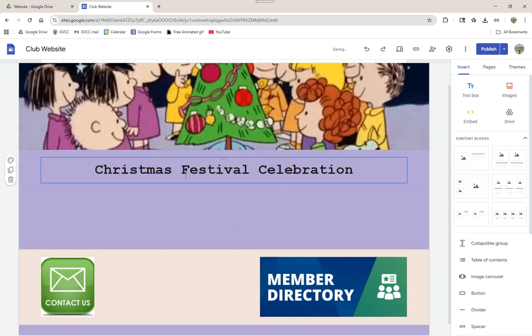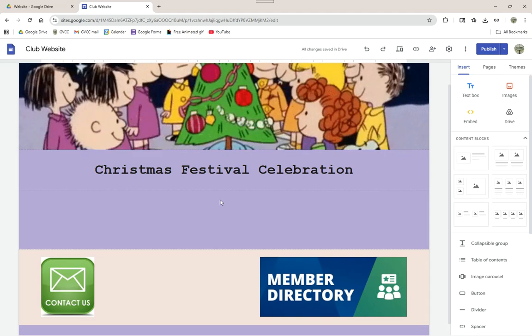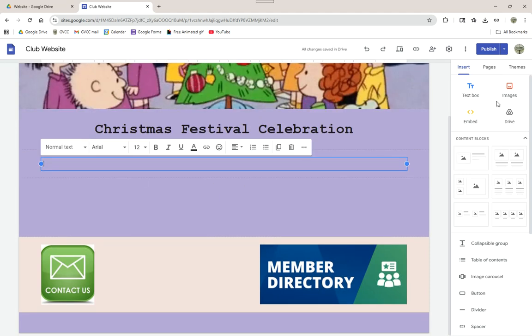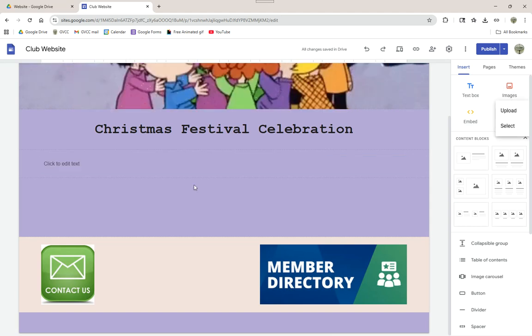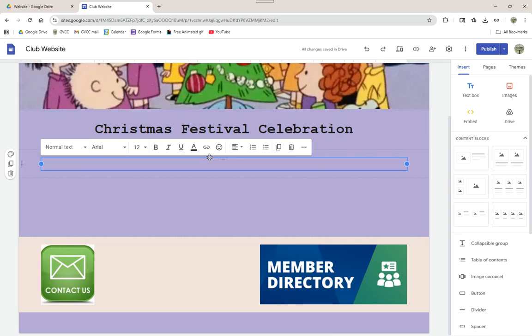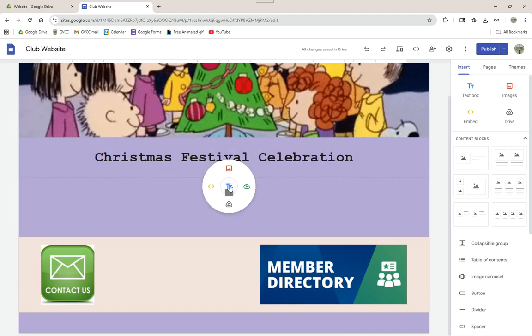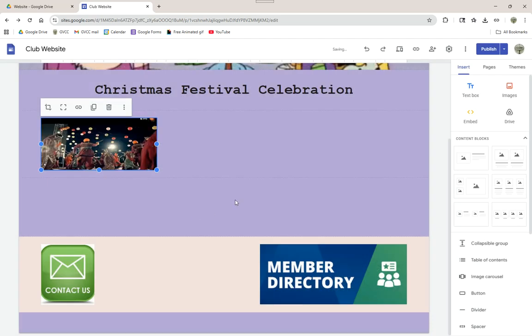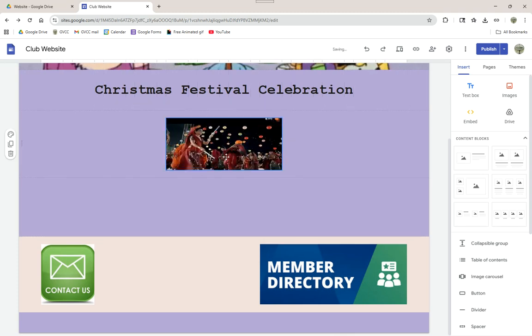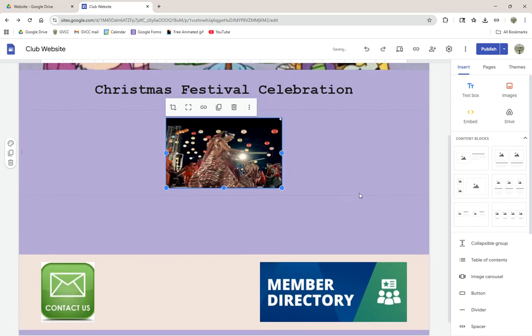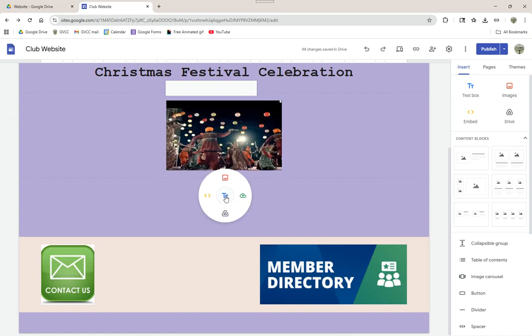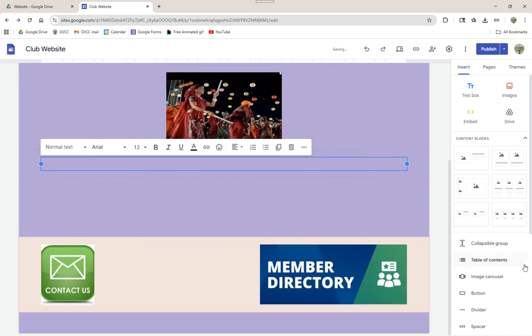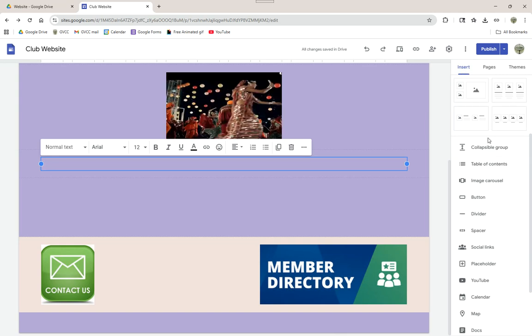Center it. So you have all the editing features, and then you could add more images. Basically within the body you could add images. Oops, I have that text. Let me delete that. So I want to add an image, and let's try this one. So you could add more images, and center it, make it bigger, whatever. And then you can add more text, right? Basically these are all the things you could add.